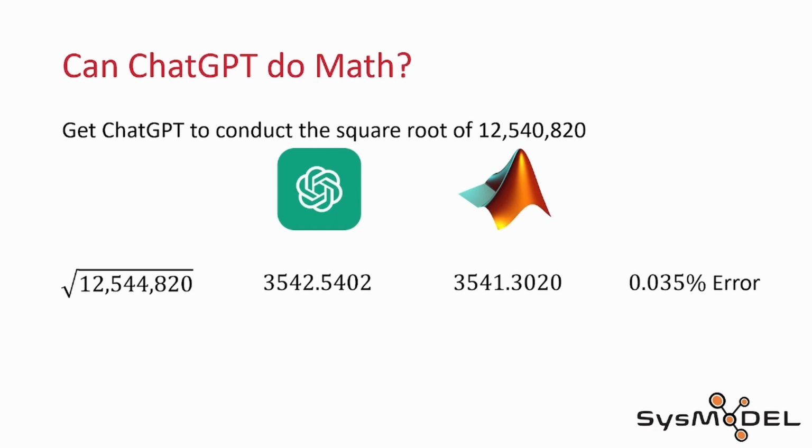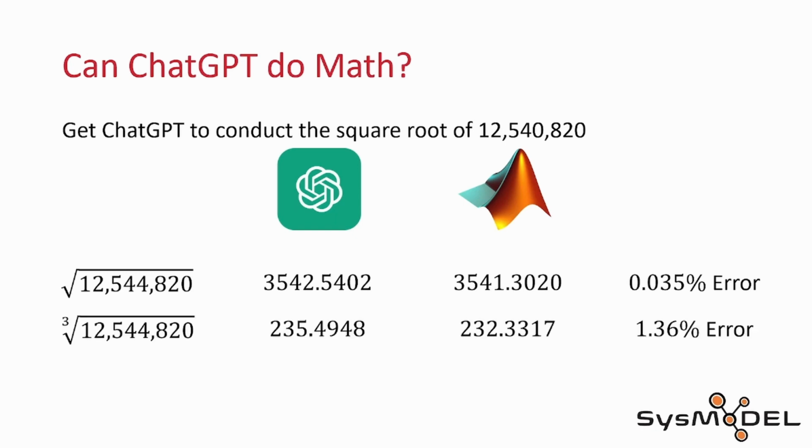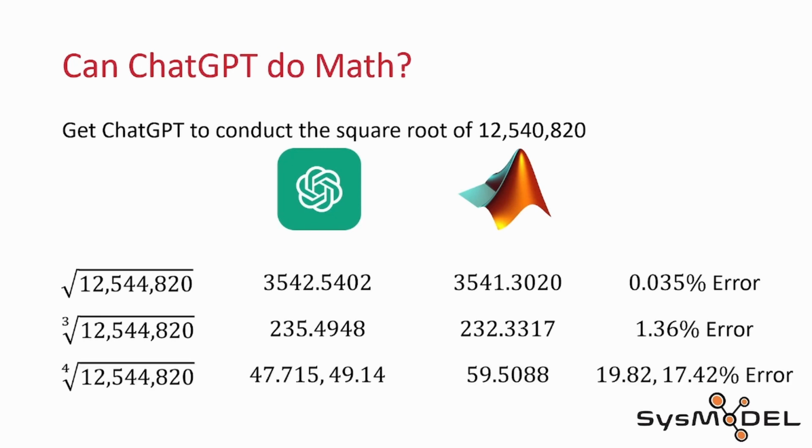If we go one step further and take the cubic root of the number, ChatGPT's error increases while still confidently providing you with the answer. Finally, asking ChatGPT for the fourth and quartic root of the number further increases the error. It is important to remember that ChatGPT is a large language model that uses correlation between the input text and output text, and so inherently it doesn't have the accurate mathematical abilities that your calculator would have. In the future, I expect generative AI models to have the ability to interact with mathematical software, such as Wolfram Alpha, to present mathematically correct answers.